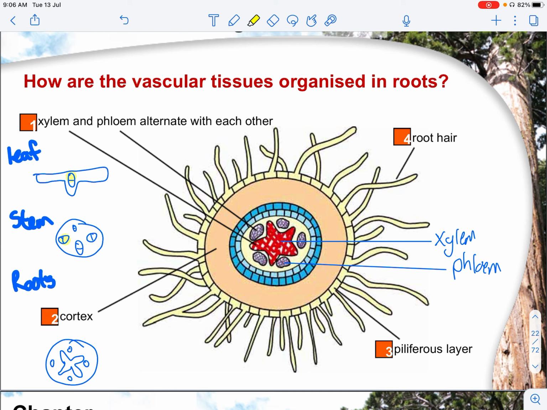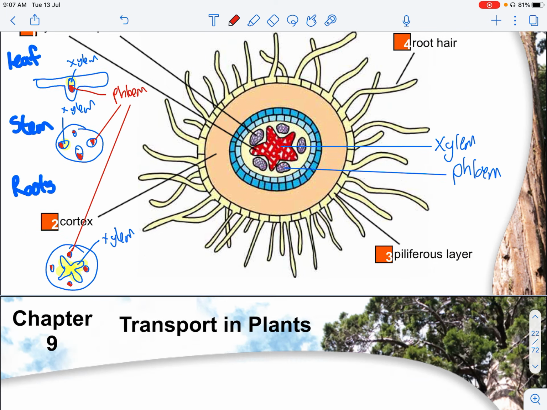So the ones that are highlighted in yellow, these are your xylem. Okay, so these are the xylem area, the inner area, and the ones that are highlighted in red are your phloem. Okay, this part here, the phloem will be the outer part, and of course these areas are your phloem. So in the exam, these are the common things that can be tested for you in terms of identifying. It can come out as an MCQ.